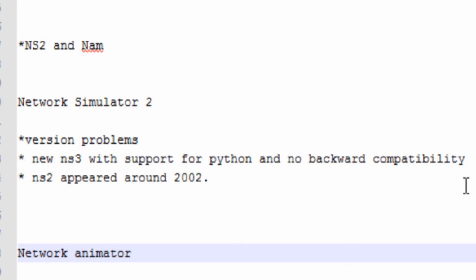So why do you think that I choose NS2? Even though I like NS3, I choose NS2 because NS2 was created around 2000 and 2001. It was famous around that period, and so my institution uses NS2. That's the reason why I'm doing a tutorial on NS2, since I know NS2, right? And in the future I might add tutorials on NS3.